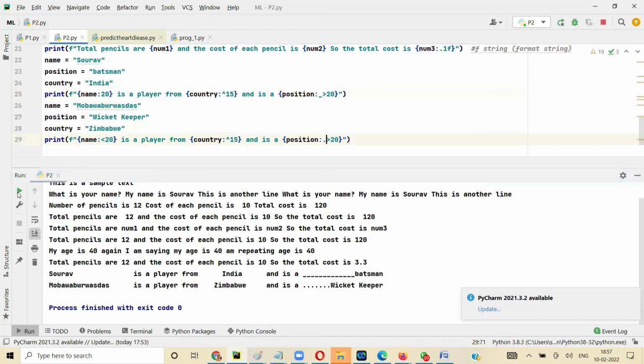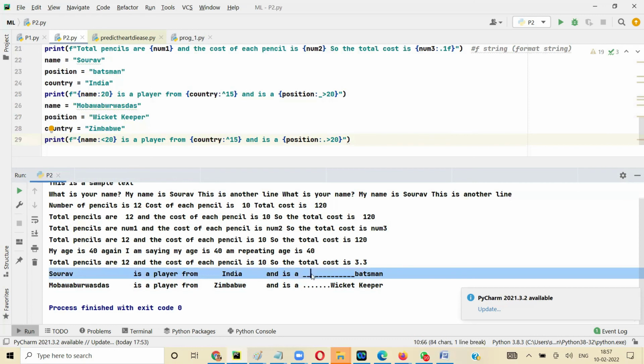Now when you run it, you see the blank spaces are replaced with underscore or dot, whatever you give.